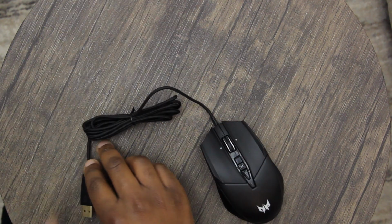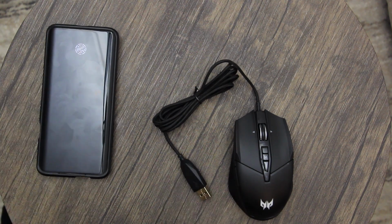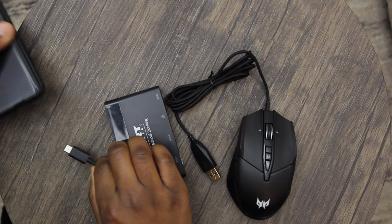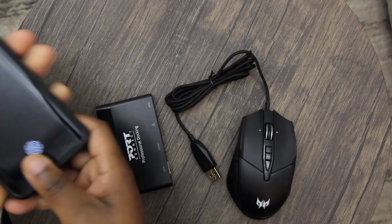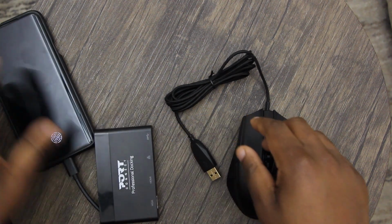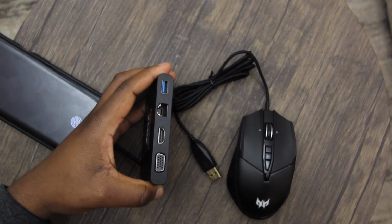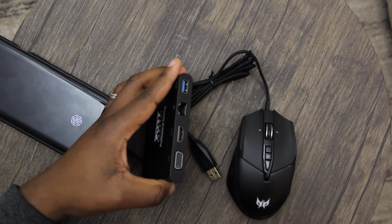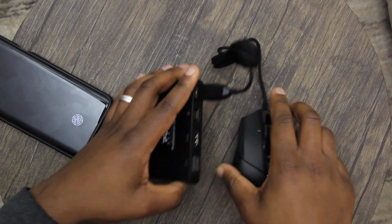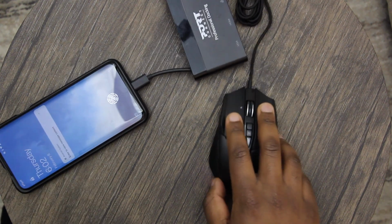No complaints on that. Now I want to see this in use. So I will try and connect this to my phone. The beauty of Android, you can use literally any peripherals you want. So I'm going to connect it with this tiny little dock so I can use the mouse, which is very, very useful. Because it's USB, it will work on most things that do accept USB and have a chip inside that can read the USB side of things. For example, an Android phone.